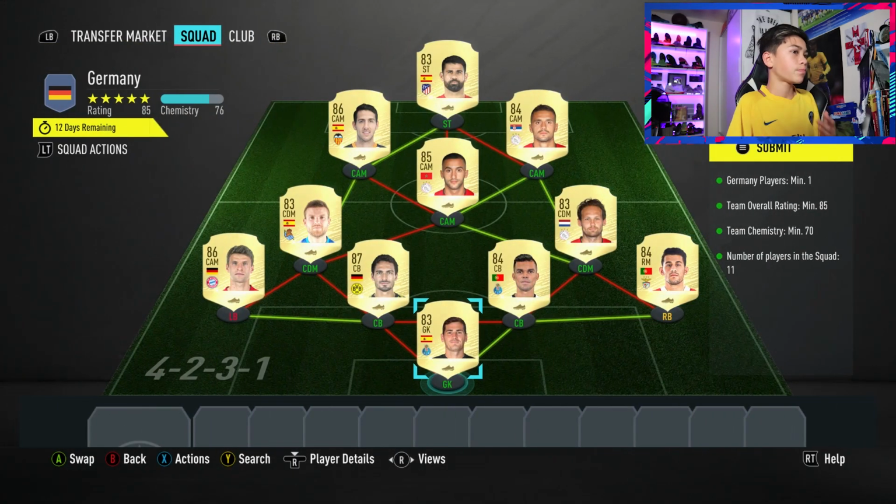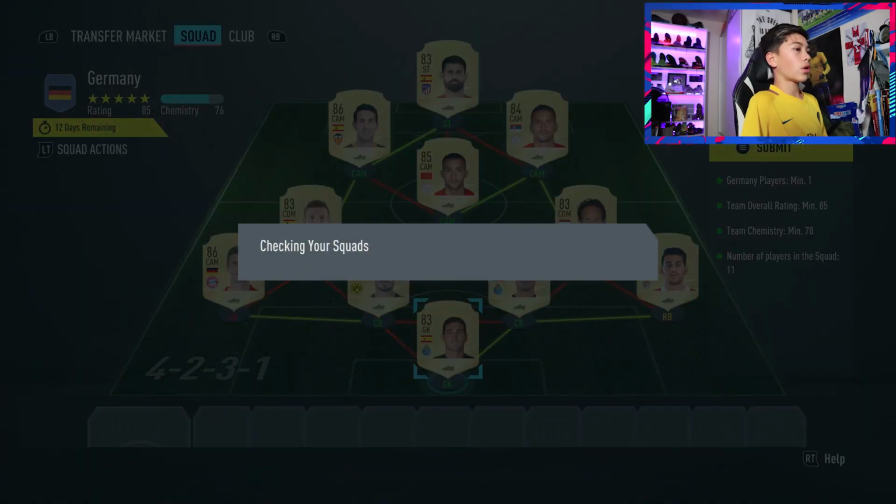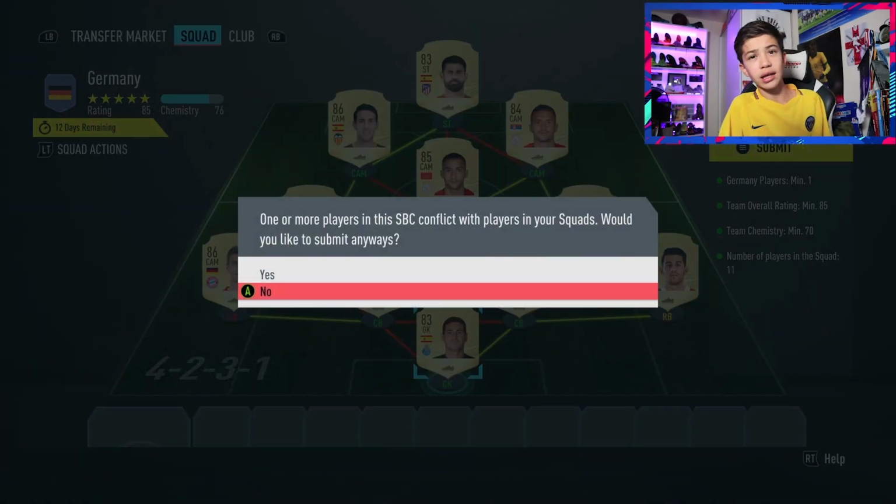There he is. So, you need a German player minimum 1, team overall rating 85, team chemistry min 70, and number of players in the squad 11. Let's just submit this squad, and you get a rare gold pack.